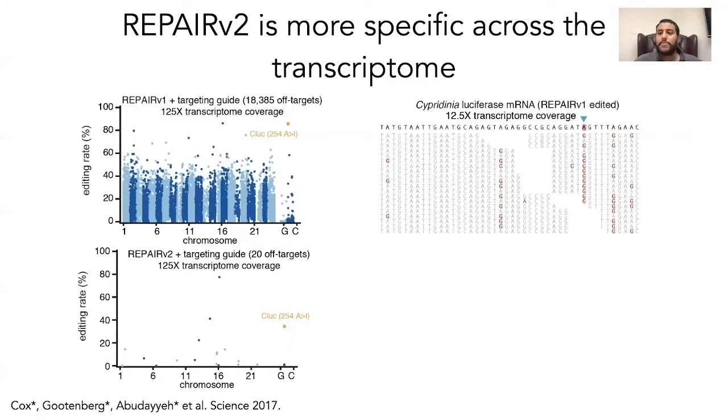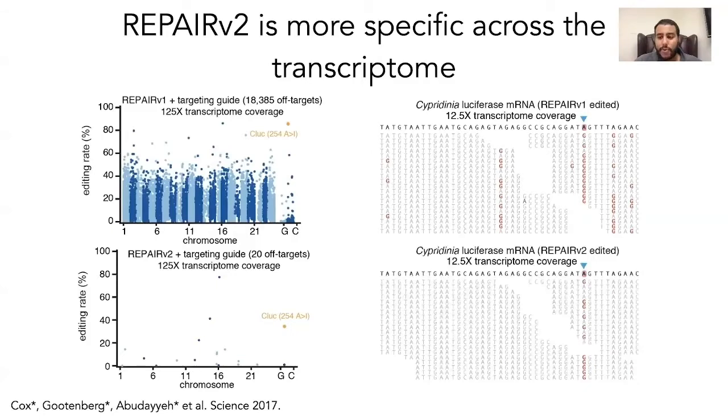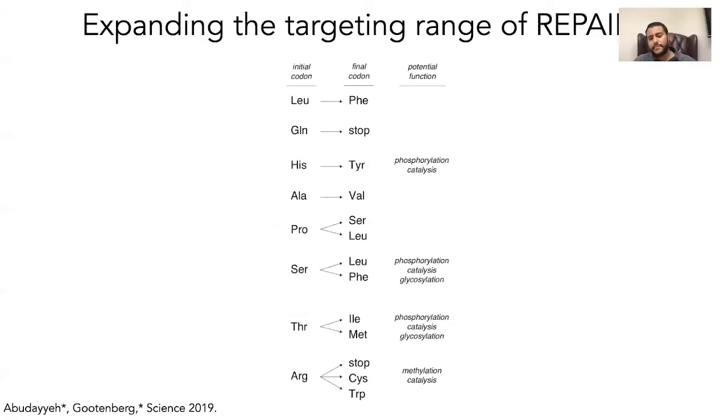And just to drill this point home more, you can see the reads around the target site here, where there's a lot of G's being created around the target site. And the more specific version is quite good at just hitting the on-target site. So by just mutagenizing the protein to destabilize the target region a tiny bit, we can improve this editing rate, which is really useful for doing programmable and temporal editing.